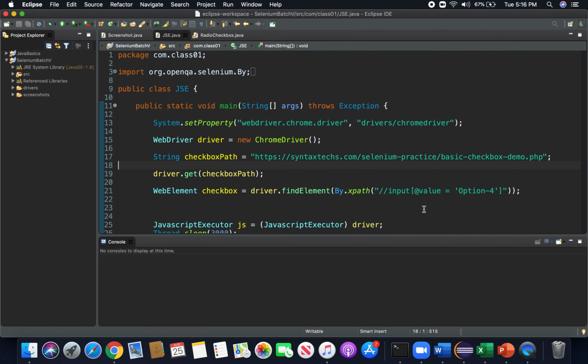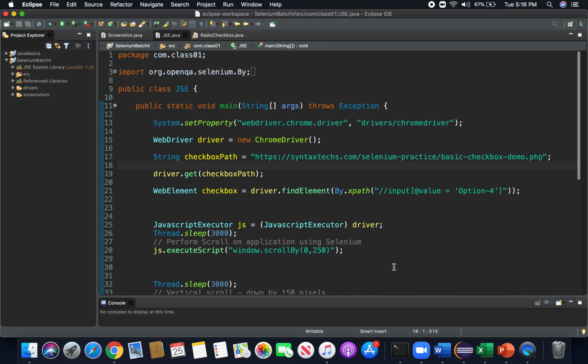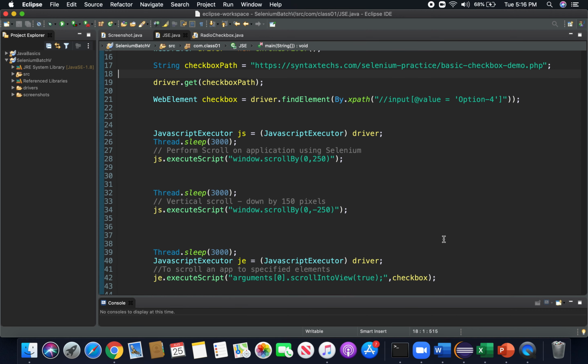Now, there are many different JavaScriptExecutor commands, and we'll go over a couple of them here. You can go to Google and type in JavaScriptExecutor with Selenium Java and look at other methods. There are like hundreds of them out there. We can do all kinds of things like I discussed. But here I'm going to show you some of the basic ones, some of the ones that you might come across pretty regularly and often. These are kind of the generic ones that most people use, okay?